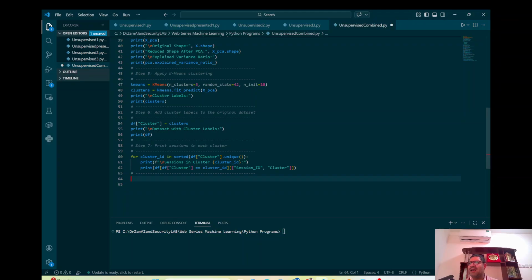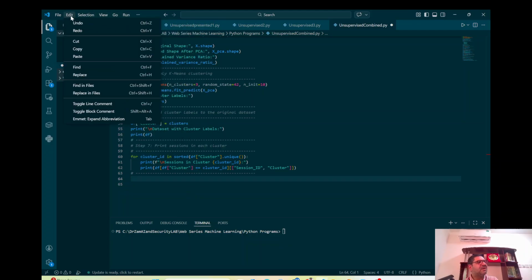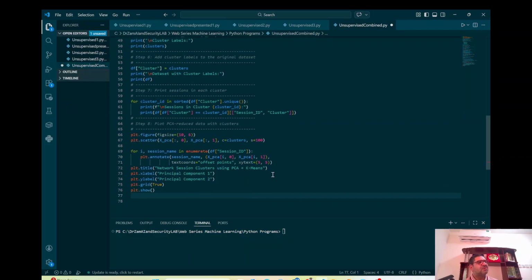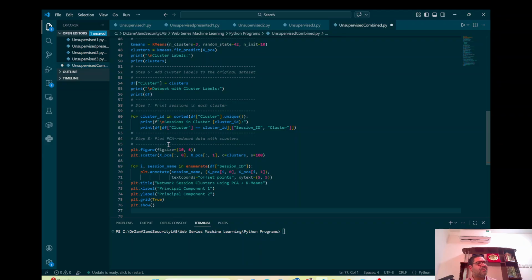And then after that we are having now the 8th part of it, which is not mandatory, but this is just a plot show which you have not done for the first time. This is multiple times we had been doing this, which just gives us a kind of visualization, better visualization. So this is the code for that. So this is, plot PCA reduce data with clusters.